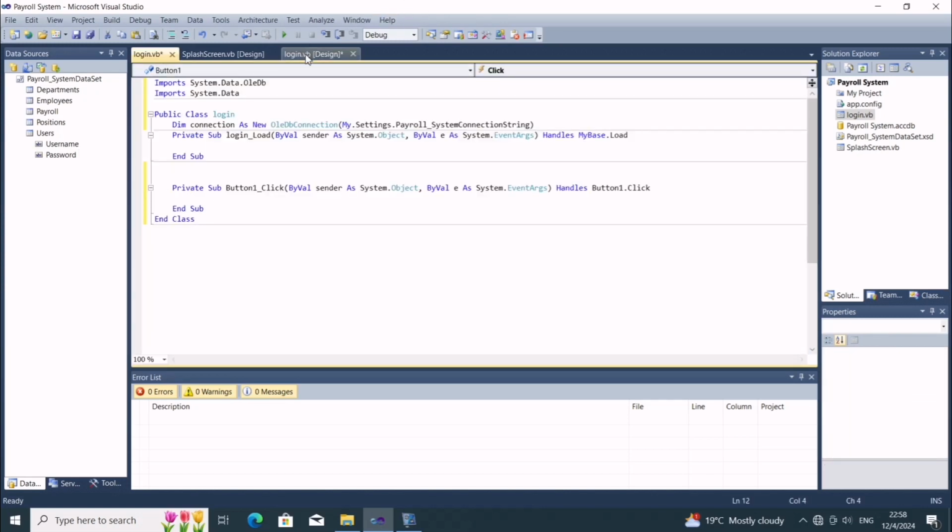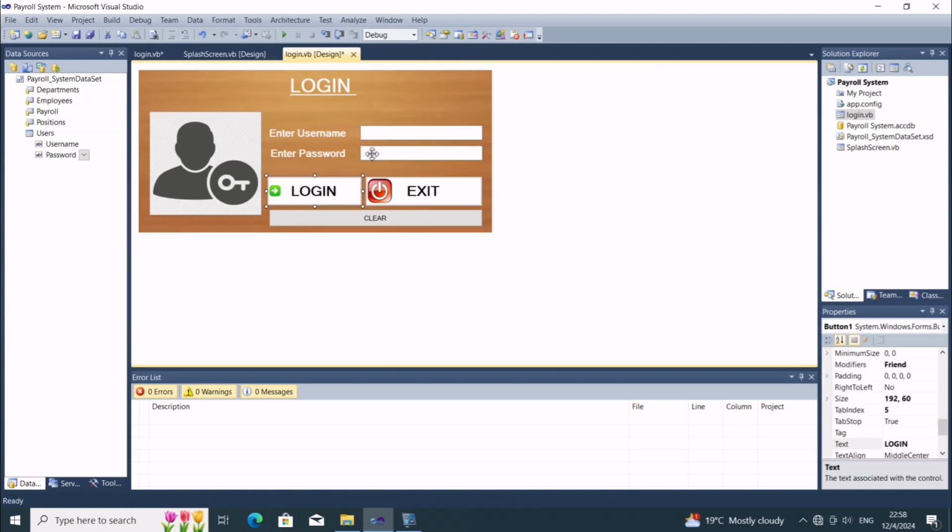So before I do that, if a user just clicks the login button without entering any of these two, or just without entering one of them, an error should be shown.